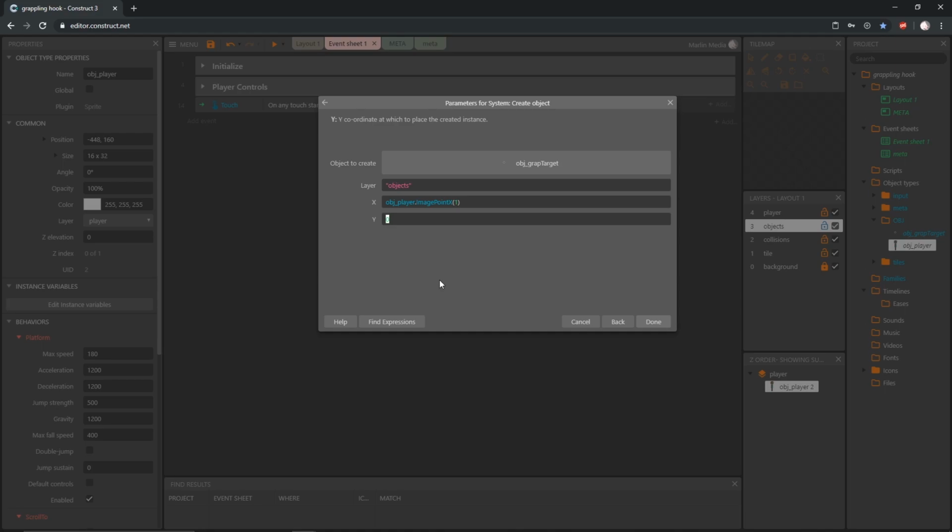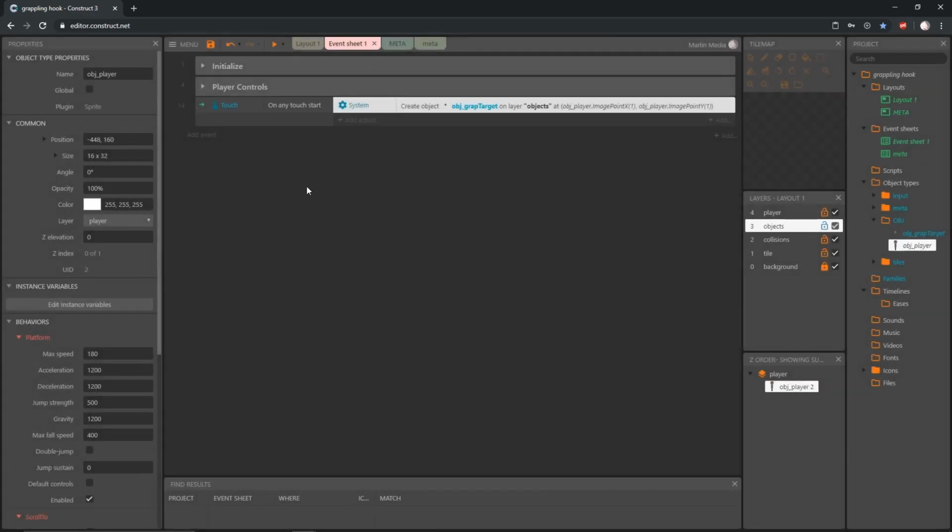So let's go to the Y and do the same thing: obj player dot image point Y, and that image point is 1. So the X and Y coordinate of that image point, which is the middle of his body or where his hand is, is where we're going to create this target. Okay, let's hit done.